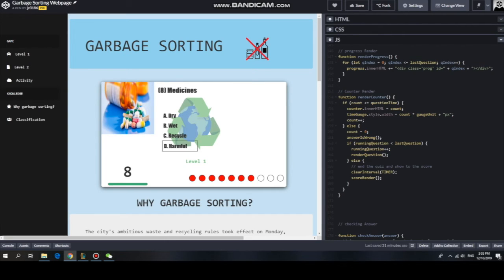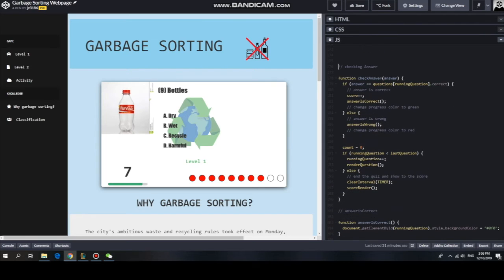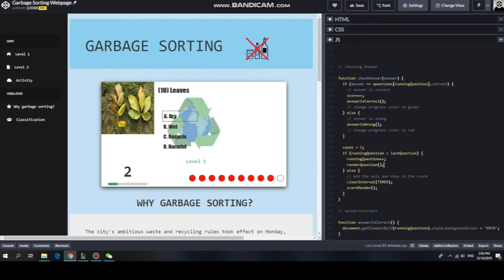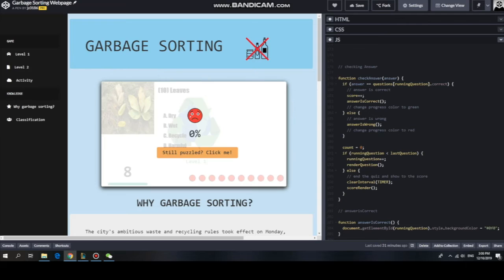But if the user makes no selection and the timer reaches 10, it will also go to the next question. For the checking answer section, if the content that the user selects equals the correct answer, the answer is correct function will run. Else, the answer is wrong function will run.